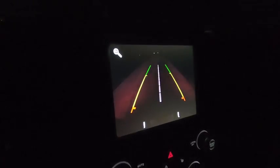So that's on, off, on, off. Look, you can see way down there. Again, you could probably see 50 to 75 yards down the road. Do you really need that? No, but you definitely have the capability.